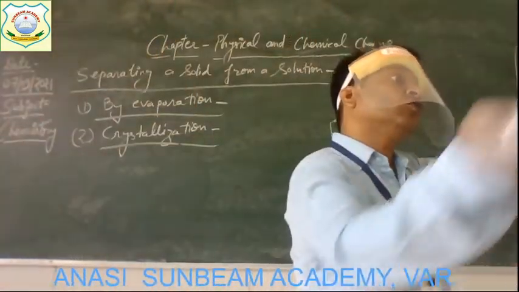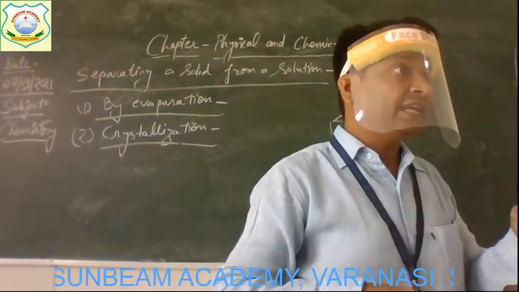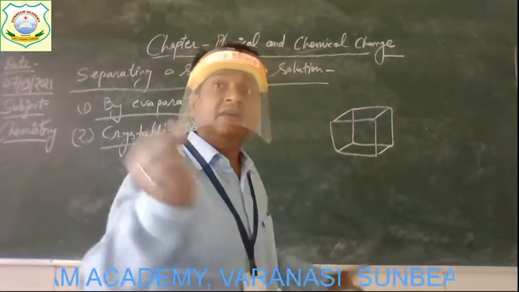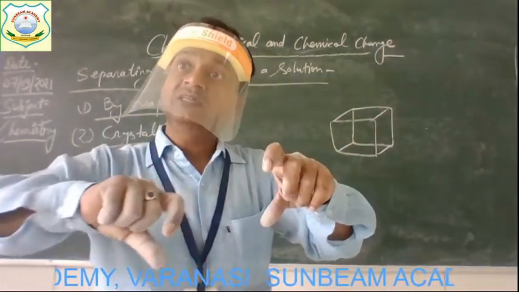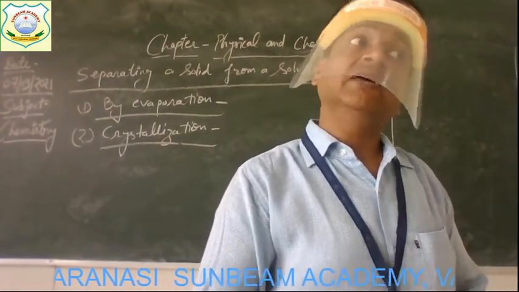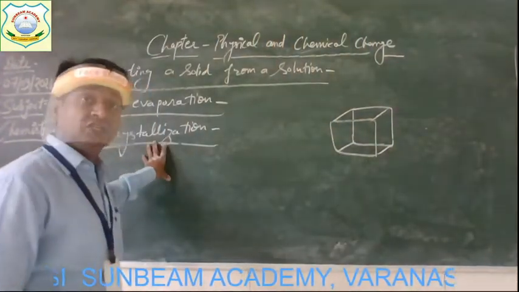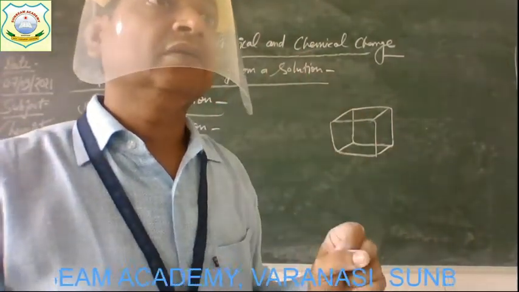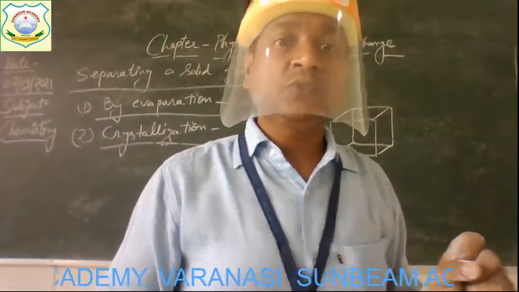Then that salt goes to the refining industries. Again, it gets dissolved in water, and the crystallization process takes place there, and then fine crystals of salt are made, then they are packaged, and then it is ready to use. Get it? So by the evaporation process, the water gets vaporized, and by the process of crystallization, it gets purified and small crystals are made. Everyone understood these two processes?